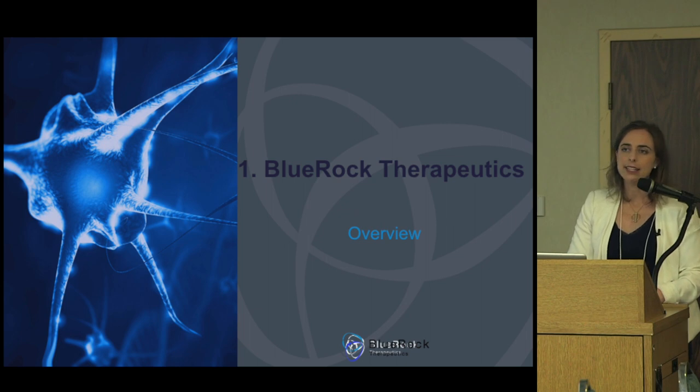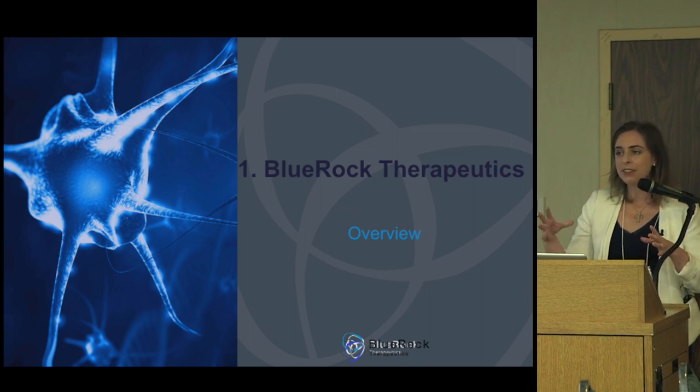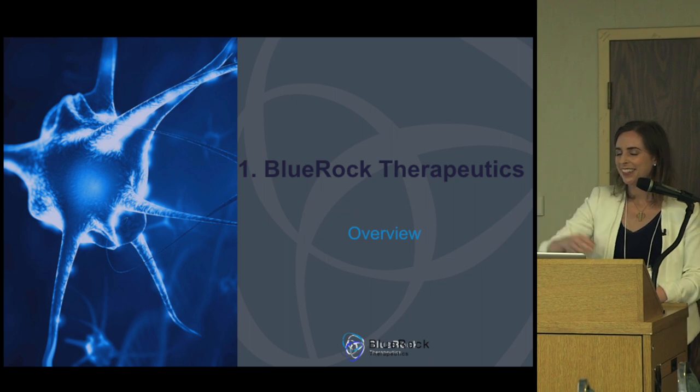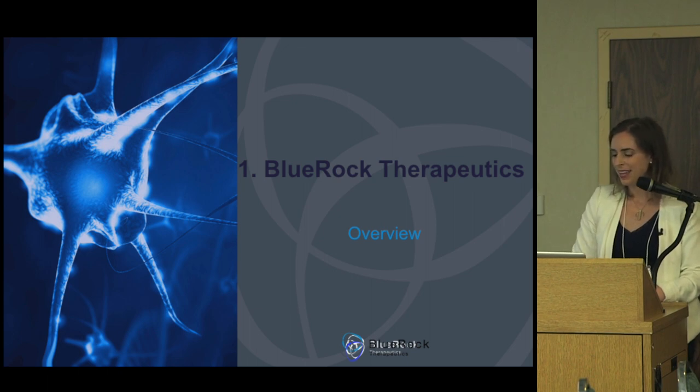The third main therapeutic indication BlueRock is targeting is immune cells — for tolerance in the host of engrafted non-self tissue, and for therapeutic function on their own. Those are earlier stage pipelines. IP was very important in the founding of BlueRock; it couldn't have been founded without accessing that IP at the outset. Nobody would have invested without clarity that we would have the space to develop these pharmaceutical products. I was the seventh employee hired at BlueRock, which shows how critical it was to get out ahead of IP.